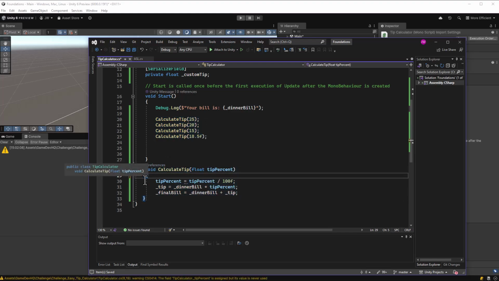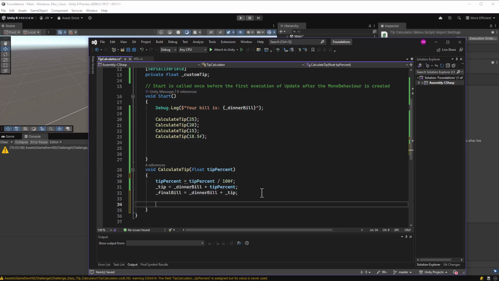Now the last thing, of course, we need to do is print out the text. And so that is going to be done through our custom strings, right? So we debug.log. We're going to customize it a bit here for sake of time, but we're essentially going to say, we're going to go ahead and say here, we're going to say your bill is, we already know what your bill is. We're going to say your tip, or your tip percent, I guess, right? We're just going to say calculate off the tip. Debug.log your tip, and we're going to put that. Your tip in total, we'll put that.